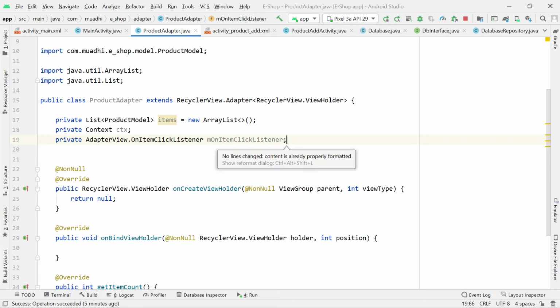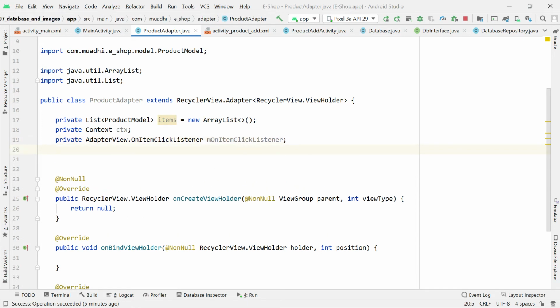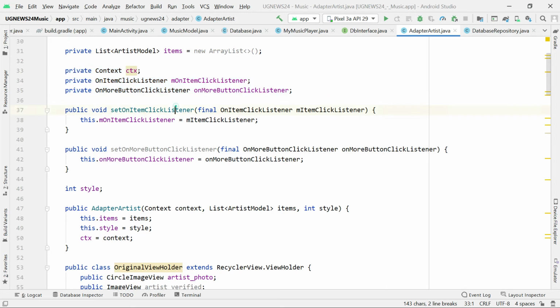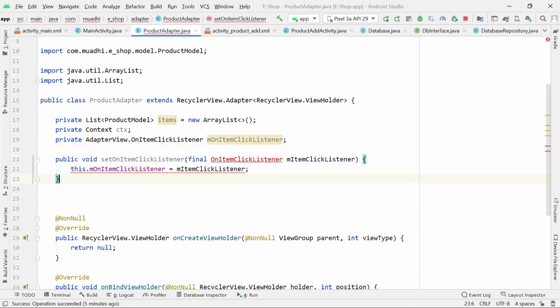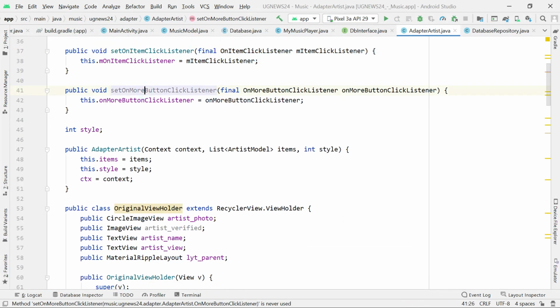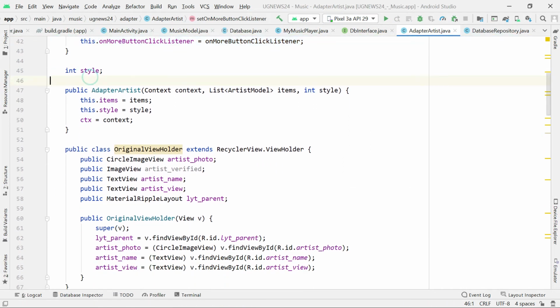Okay, so after putting that, I hope this was straightforward. I'll go ahead and create the click listener for a single object by just overriding it and say dot set on item click listener, and then I add here on click listener. Just press Alt and Enter to compile it, and then initialize it with this click listener. Then after, I'll go and set this on button. Don't need it. I don't need the style. I need now to create the context. I mean the constructor of this adapter.